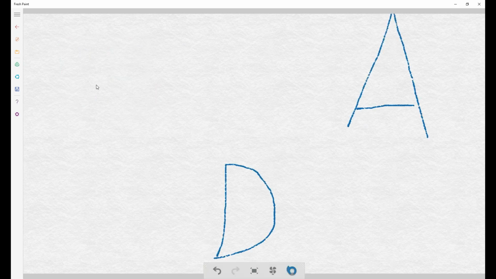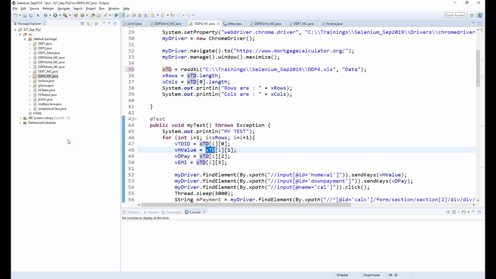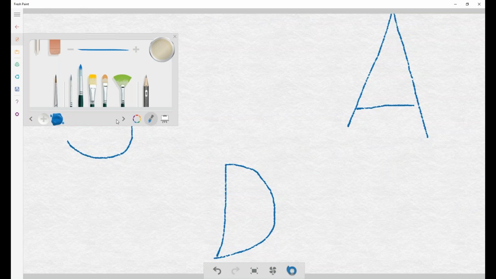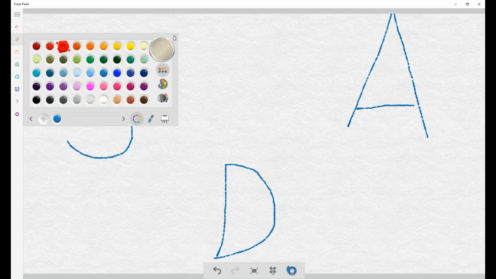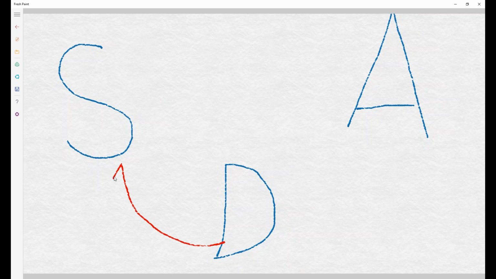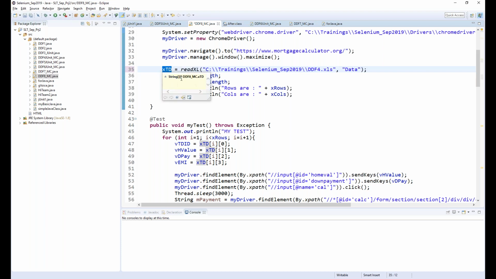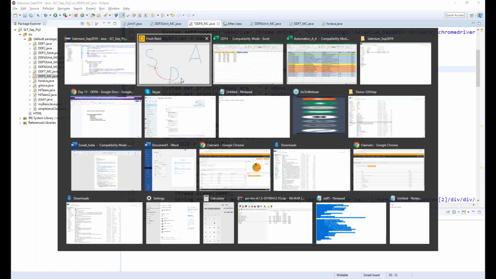Application, data, my Selenium, right? So far what we're doing out here is, once we read the data, we're taking that information and we're saying, okay, that's good, all set. Now let's read the data into Selenium. In that, we're using readExcel to read that information. Into Selenium, I read it into XTD, which is a two-dimensional string. See, string, open square brackets, open square brackets, so it can contain rows and columns.